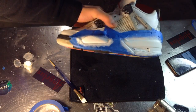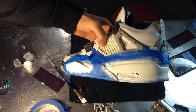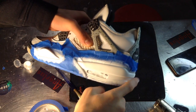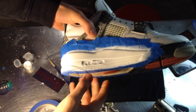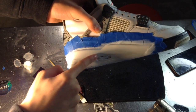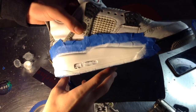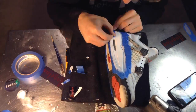Finished the white base coat and it is looking really, really good. This bottom part will stay white for the cement area. Now the next step is to tape off the bottom half of the midsole and tape off the top so we can start painting on the gray and some speckles for the cement, and we'll be finished with the midsole.